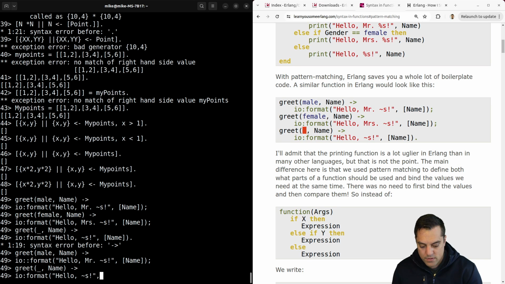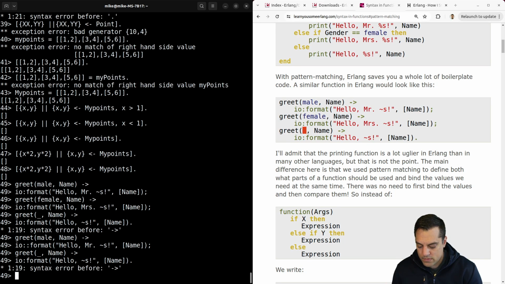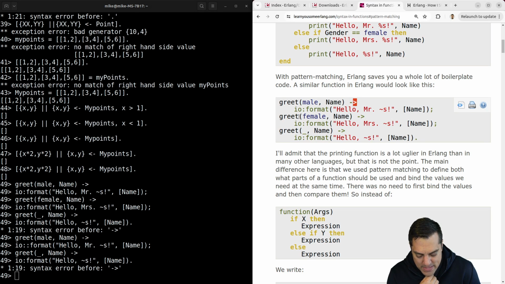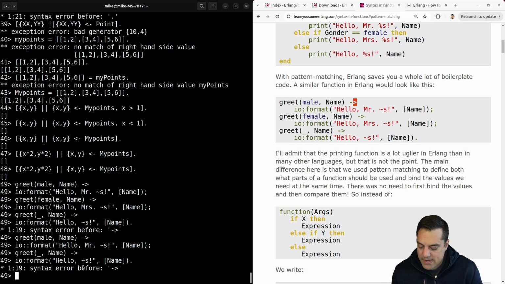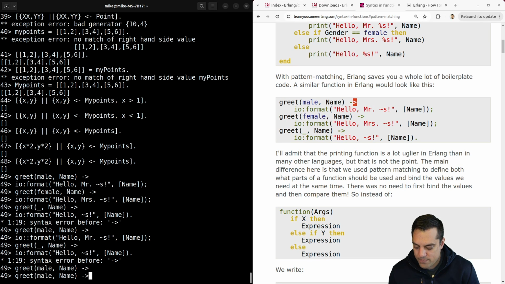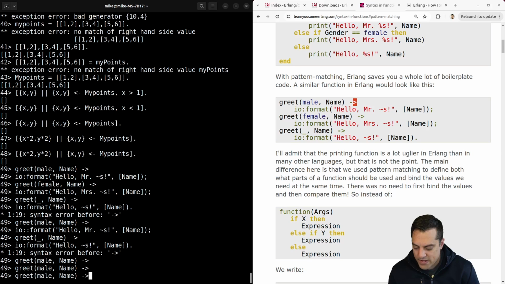That's fine. Name. Okay, and let's see. I made a syntax error here. What did I forget here? Maybe these multi-line things don't work as well in the interpreter, so we'll just look at them. Do I have to tab them out or something? Let's give it one more try here. Oh, tab. Shift enter. Okay. IO format. Hello, Mr. Semicolon. Keeps me going.